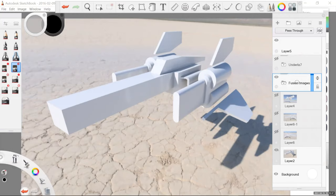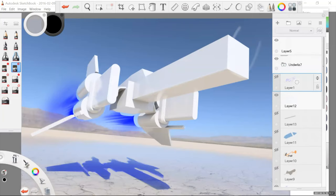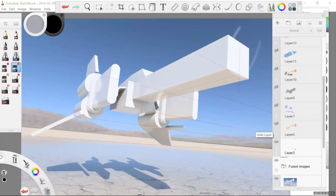But when you get here, right, and let me turn this one on really quick, and I'll turn this one off, right, and I'll turn this layer off, and I'll start here, right? And you can see that what I do first is I find my perspective. So I know that all my lines going to the right here are going to the right vanishing point. My lines here are going to the left vanishing point. And I've given myself a quick cross section of what it might look like. And that's a really, really nice way to get your mind and your hand thinking about where things go, right?